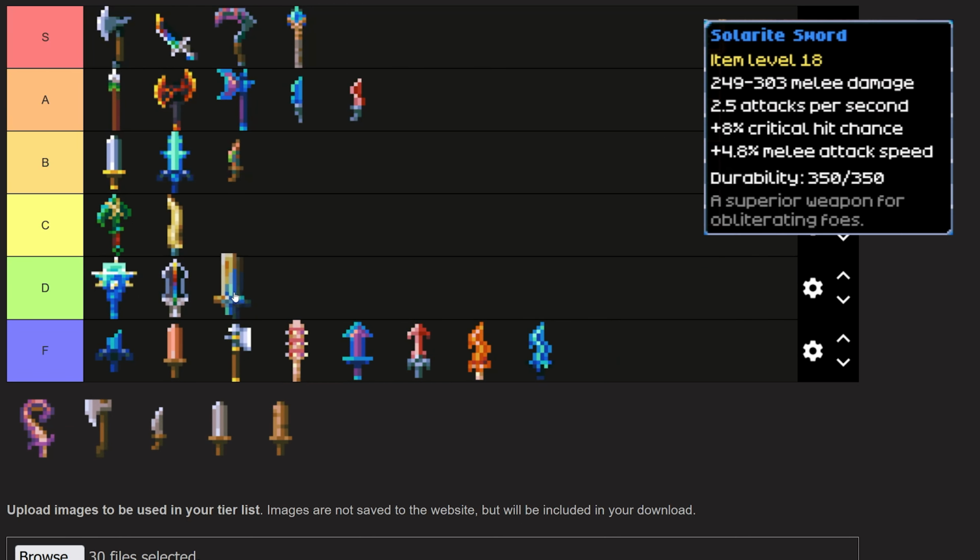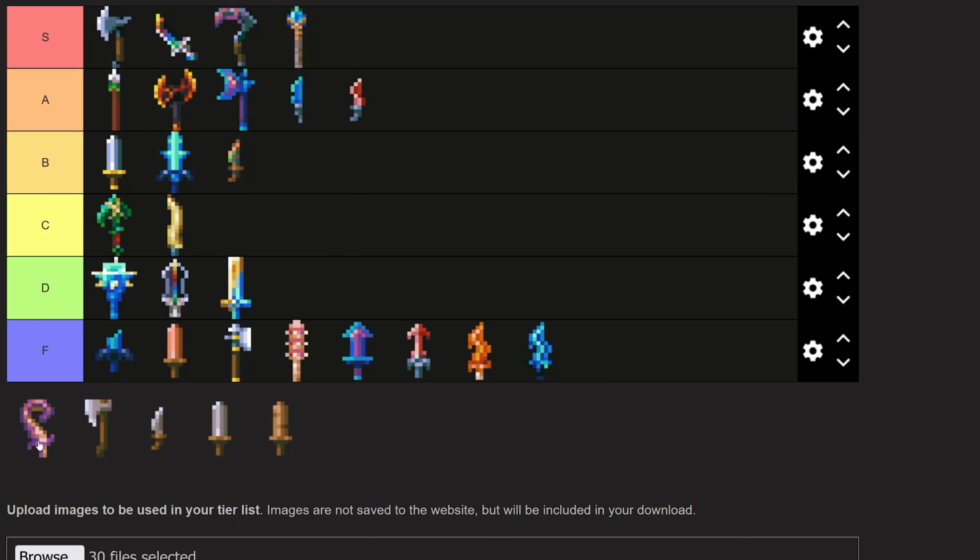We've got the Solarite Sword here, and I'm putting it into D tier. While, yeah, it's okay, and if you haven't found better, then use it, but you probably have found better, and it's not worth it. Even though leveling it up only goes from 17 to 18, it only gets one level to max it. It's not worth that one level to do it because it's just not that great a weapon at the point that you're probably going to get your hands on it. Now, if you get your hands on it early, then yeah, go for it. Max it out, use it until you get a really good one. But otherwise, skip it.